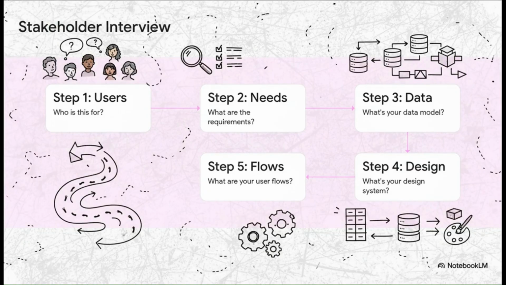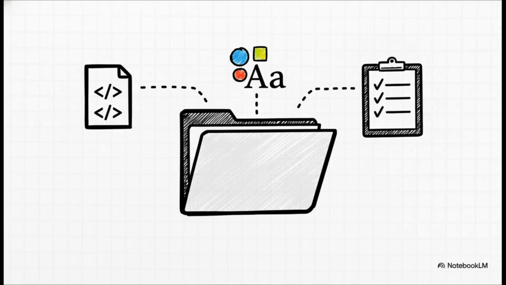So, how's it work? It's actually pretty brilliant. Design OS basically runs you through an automated stakeholder interview. It asks all those critical questions a really good PM would ask. Who are the users? What are the absolute must-have requirements? How's the data structured? It forces you to think through all the important stuff up front. And after you go through that little interview, what it spits out is incredibly valuable. We're not talking about just a page of notes. You get actual TypeScript types for your data, CSS tokens for your design system, and a complete product requirements document. It's a full-on blueprint for your project.